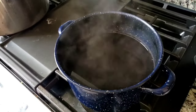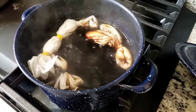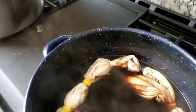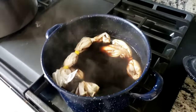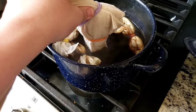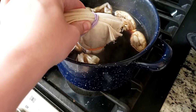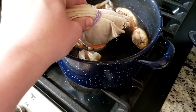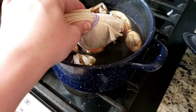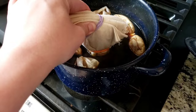For a mini unique shibori experiment, we are going to put this big piece of silk in there for a minute. I'm going to take this piece and do just one corner and hold it here until I can't anymore. We'll see if we can get a cool three-color pattern because that sounds fun. I have the fake indigo heating beside us as we speak and I'll update you as we get to the next steps.